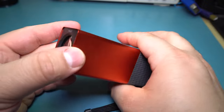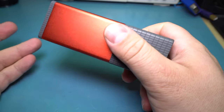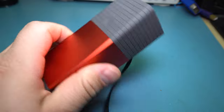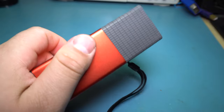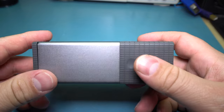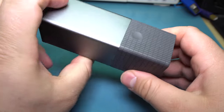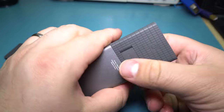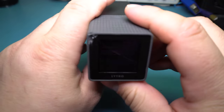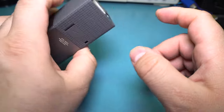I wanted to see inside this thing and mostly see the sensor, although I imagine it's going to look like every other sensor. I don't really want to destroy this one. Even though these things are dirt cheap — I think I paid $20 for this — I paid about $7 for a smashed one. So I think this one is safe to open up. This thing actually does work; I did manage to charge it up and it does actually operate, but the glass is all shattered, so no one wants to deal with that.